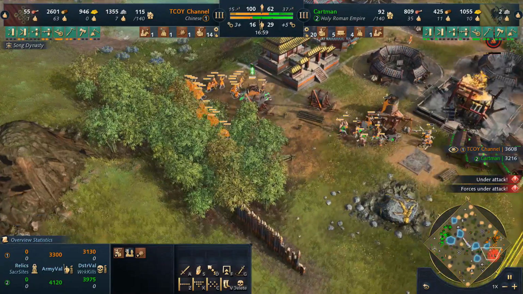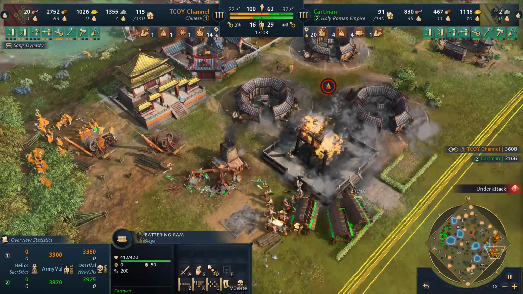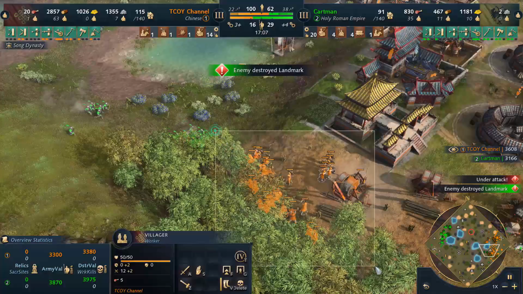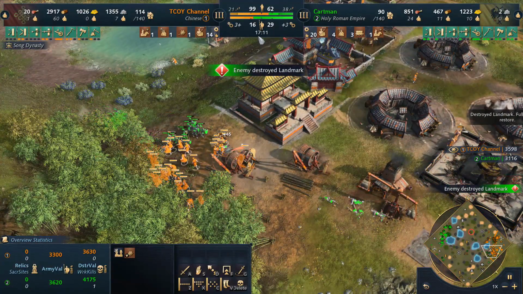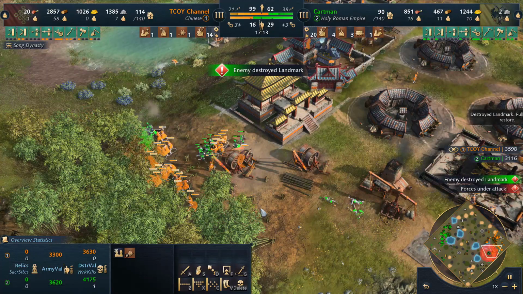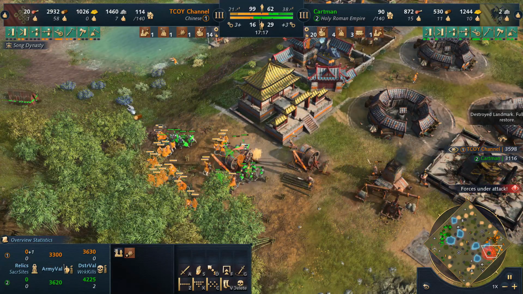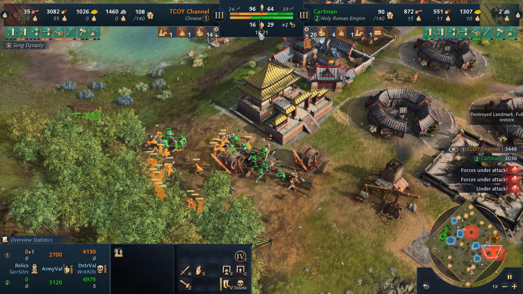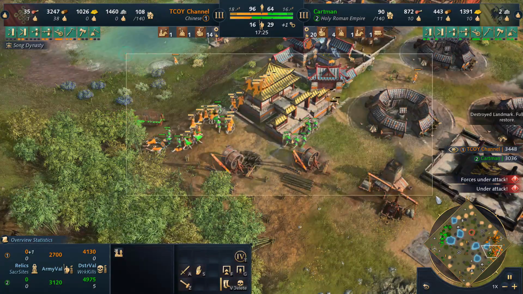Now the problem is right here, I actually go for the rams because they are important to get down. But I didn't actually see this until it was kind of too late. So just see how long it's 17:10, right? So he's right on top of my army right here, or my villagers right here. And it's going to be, what, 10 or 15 seconds? There we go. Almost 20 seconds that I stood still.